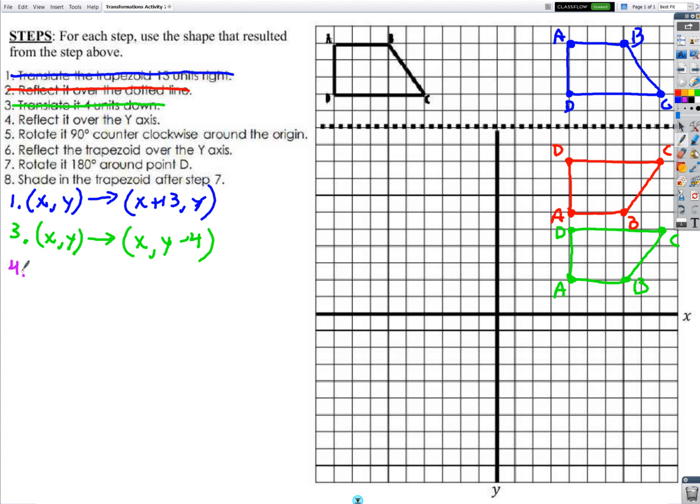What's the rule for y-axis reflections? Here, let me put it this way. I think I can do this without getting into too much trouble. We won't be able to use the reference sheet, but it would be very much in your favor to memorize that reference sheet. If you can really study these rules and know them, you're gonna get a lot of questions right just by knowing the rules. So again, can you tell me what's the rule for a y-axis reflection?